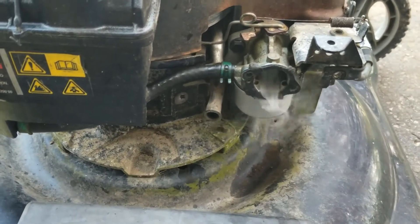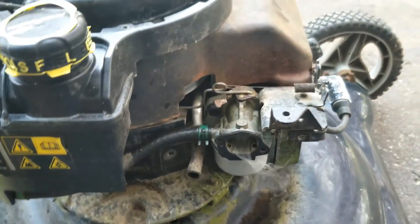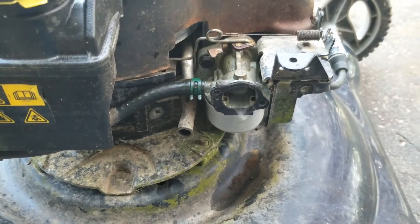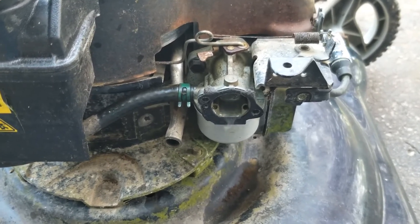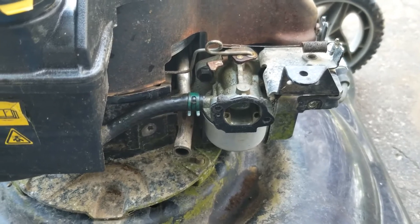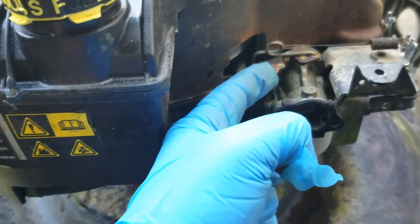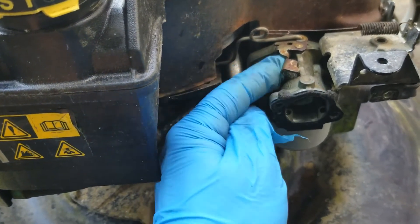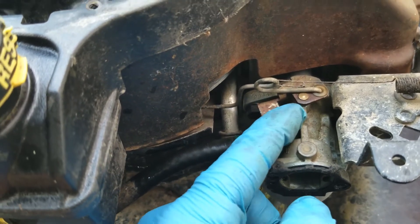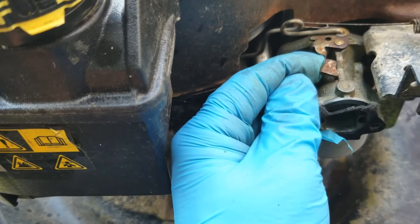Because I have no stop cable to actually cause this thing to stop, I just choked it out and it fired up. As you can see, initially I was moving this tab back and forth with the pliers and getting no change whatsoever in the RPM — it was around 3200, which is a little higher for these older machines than I would like; I like around 3000. I wanted to adjust it lower, but it was making no difference. I did notice that this little tab right here on the throttle arm was actually bent downwards, and it was only going about that far because this edge right here was hitting this piece of the carburetor.